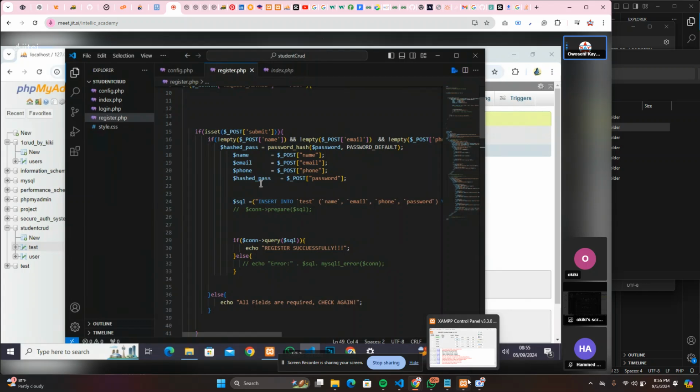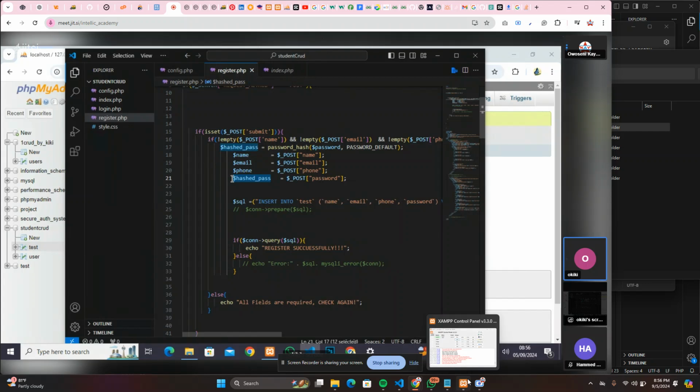So I hope you understand what I'm saying. The name of the variable that is taking in the data that you saved in the password field is dollar sign hashed underscore pass, exactly. So just copy the way you saw it.